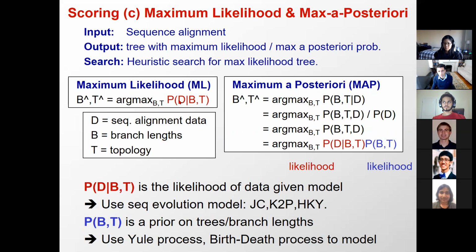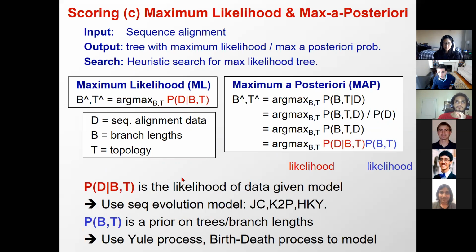This is the generative probability. That's the forward-looking arrow that we were mentioning in the beginning of the class. And then this is the backward-looking arrow. And how do we get this backward-looking arrow? By applying Bayes' rule and basically saying that the probability of B and T, the branch length and the topology given the data, is nothing more than the probability of the data given the branch length and the topology times the prior of the branch length and the topology, and that should say prior, not likelihood. Okay, so that's the likelihood, that's the prior, and that's the posterior probability.